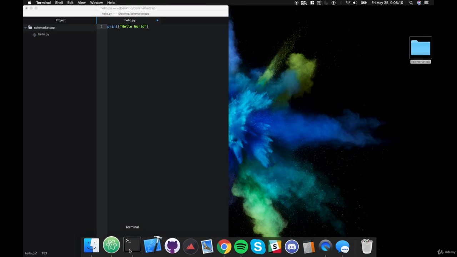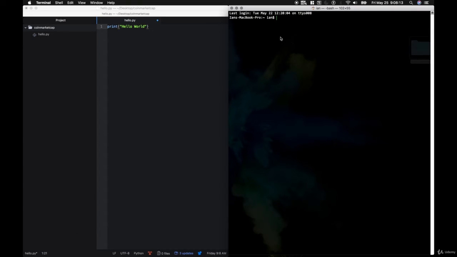Now let's open up the terminal, and we're going to navigate to this CoinMarketCap directory on our desktop. So just type cd for change directory, and let's get to our desktop. ls will list all of the directories on our desktop.